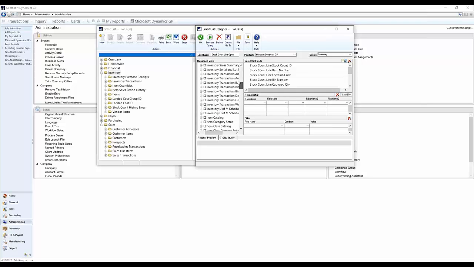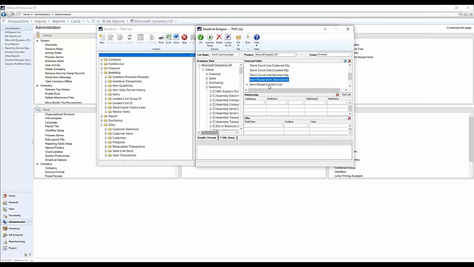So after I've joined those different tables in, the next part of this process is I just need to review the selected fields. One nuance of this that has yet to be fixed is the ability to drag and drop and move these columns around. So if I say, okay, this is the way it's sorted to begin with, and I wanted to move those columns around and have them that way from the get-go, then I have to remove those columns and then add them in the sequence that I want them to show up.